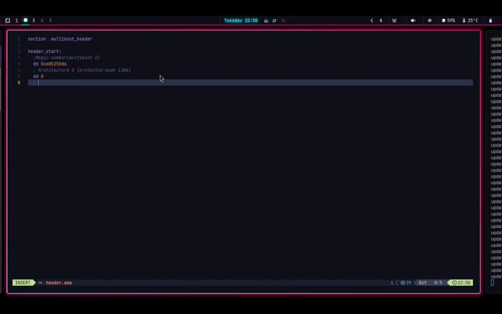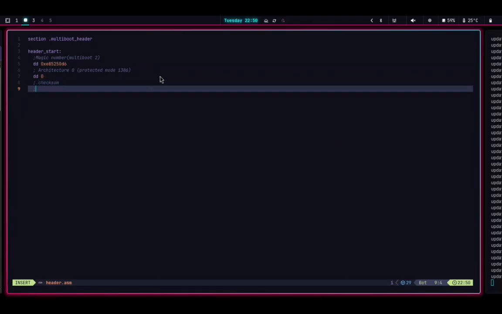Inside the architecture, 0 is our protected mode. And the protected mode will be the DD 0.